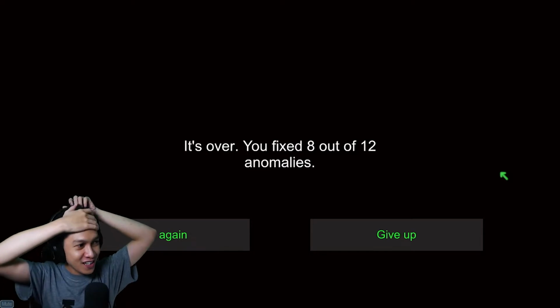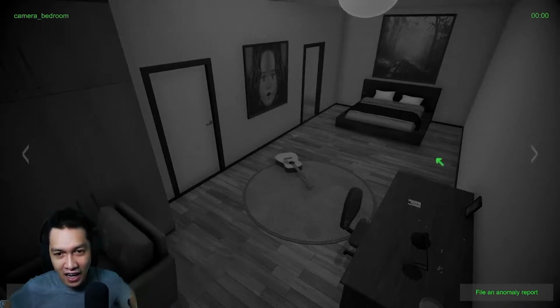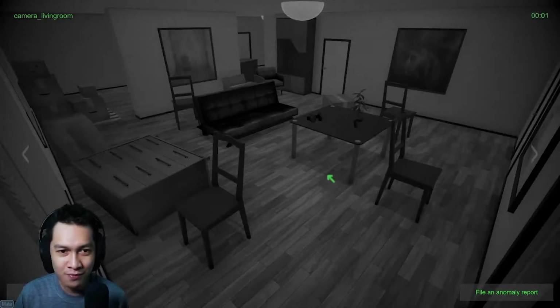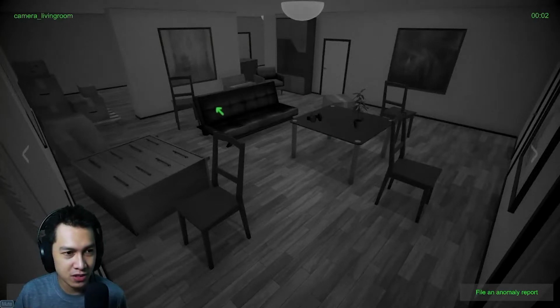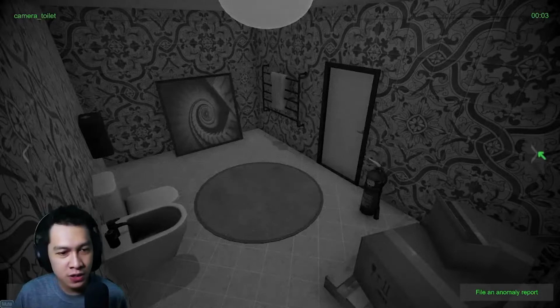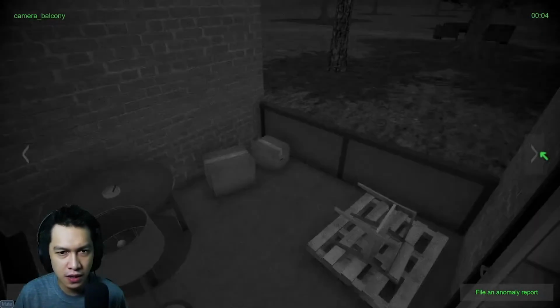Oh my god. I thought this game would be much easier, but I think I'm wrong. Oh yeah, the box will be over there. Skip message. I don't care about the message anymore. Okay, the box is normal. I don't think we're gonna find anomalies in the first 10 to 15 minutes, so we're just gonna fast forward.